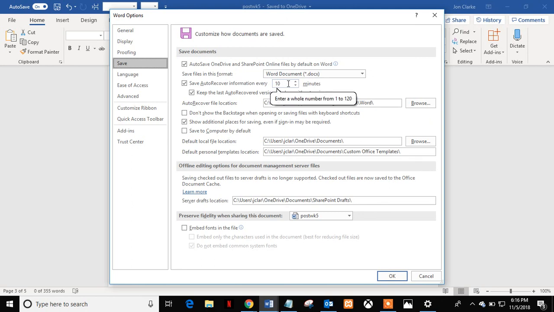Well, I know my wife actually lost part of a document the other day because she had done about 8 minutes of work and lost it all when the power went out on the computer. It just wasn't plugged in right, and all of her work was lost. So she was frustrated, and she did put it back together, but that's aggravating. Typically, if you're gonna adjust it, I don't recommend going lower than 3 minutes, by the way. What it does is not actually saving your work, it's actually writing out what you've done. So if you've got it like 1 minute, the system's constantly trying to keep up with itself. So I usually recommend at the least 3 minutes.